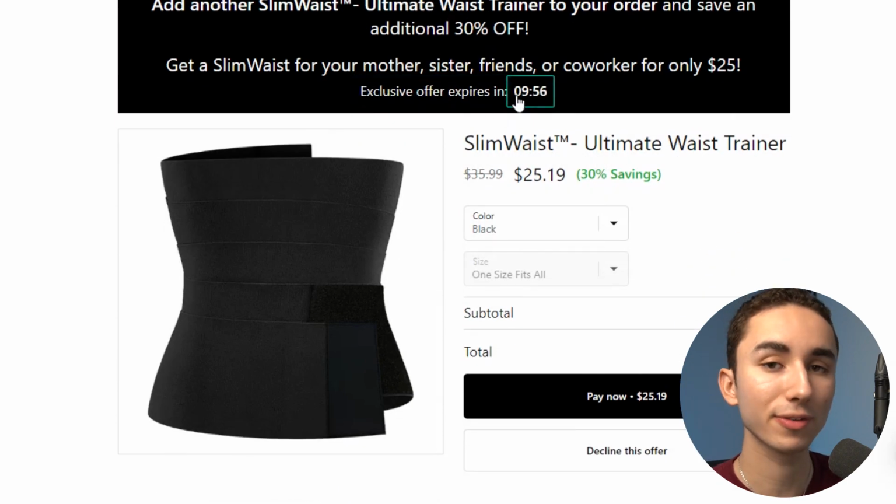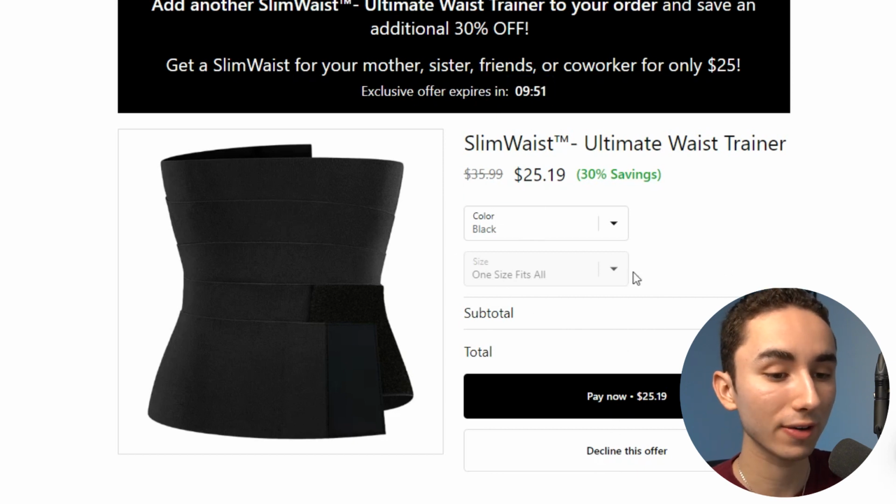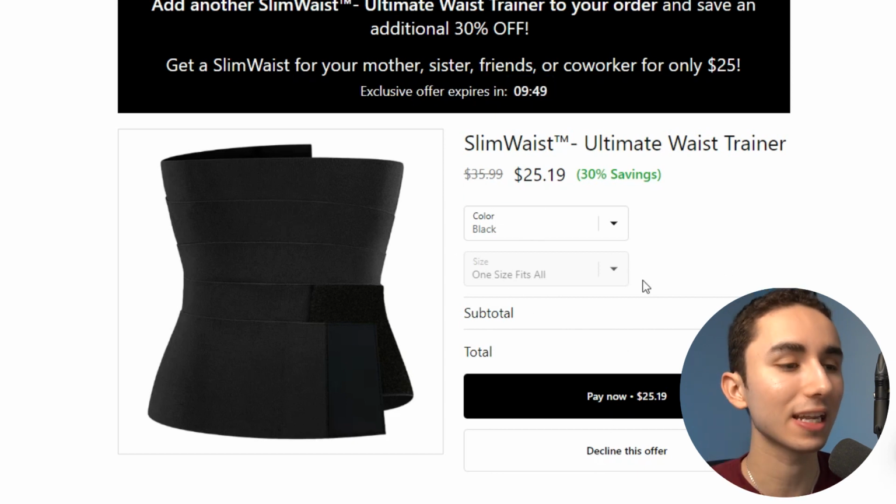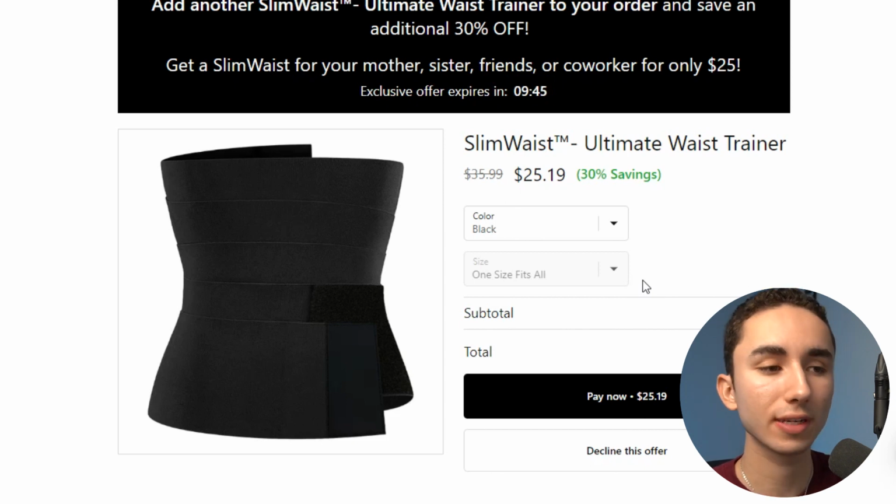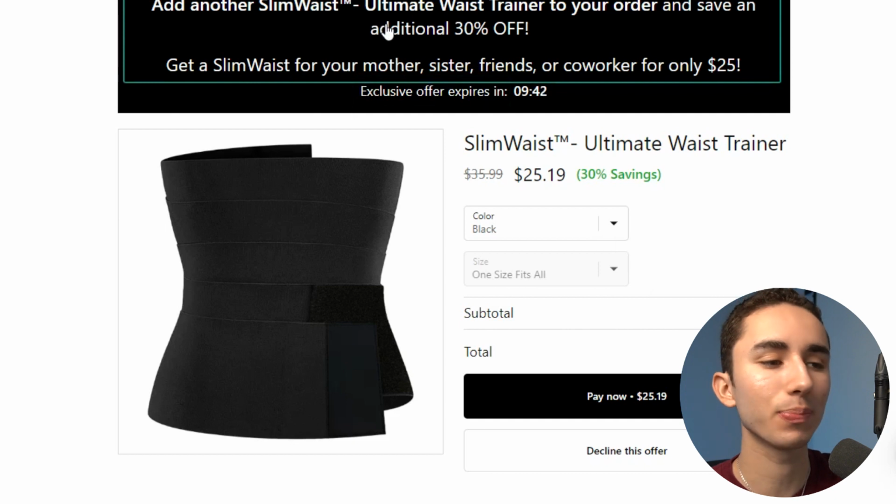You can have a countdown timer versus no countdown timer. You can customize the color of this. You can have maybe no variants right here. There are so many different things. And I know it seems so small, but just changing one thing can be a world of difference. Just because you can't see it and it's not the biggest thing on your screen doesn't mean it's not going to make a huge difference.